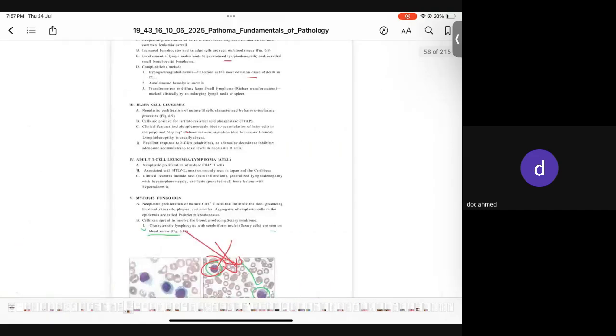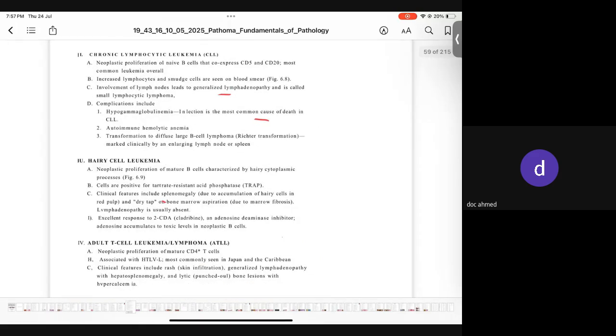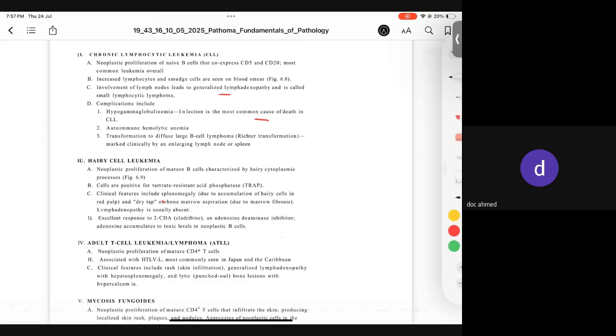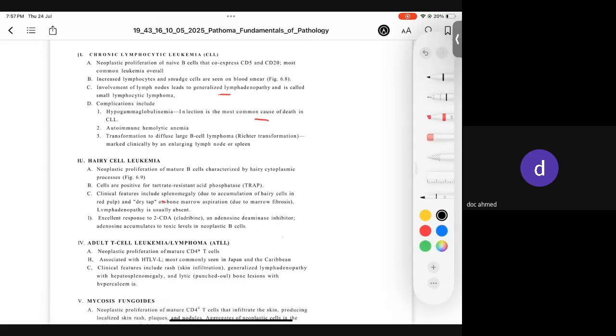So chronic lymphocytic leukemia, we can have naive B cell cancer. Naive B cells are mature, so let's call it chronic. They are on the lymphoid lineage, lymphocytic leukemia. What are going to be the receptors present on them? CD5, really important. It's an exception. CD5 is an exception. It's a low number, it should be for the T cell, but here in this case it's for the B cell. Really important. And CD20, you guys know that, right? It's the most common leukemia overall.